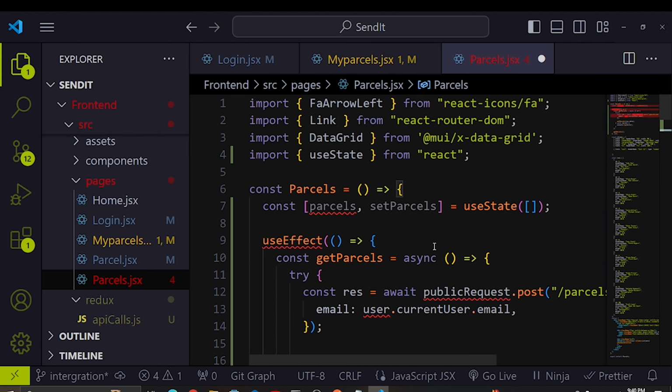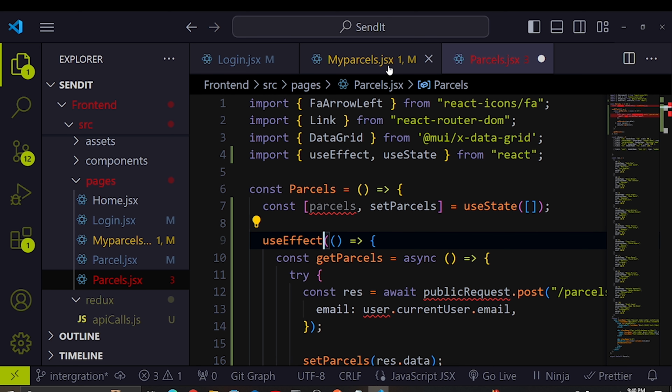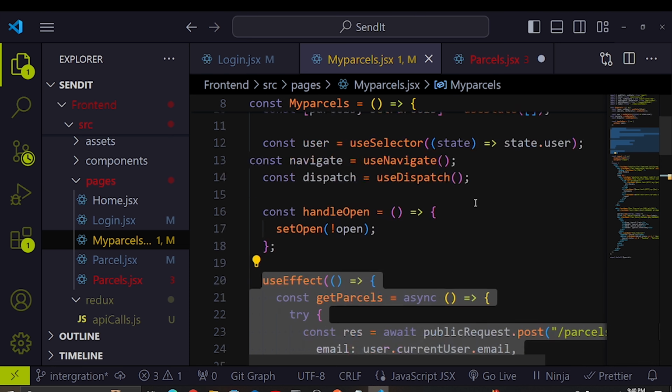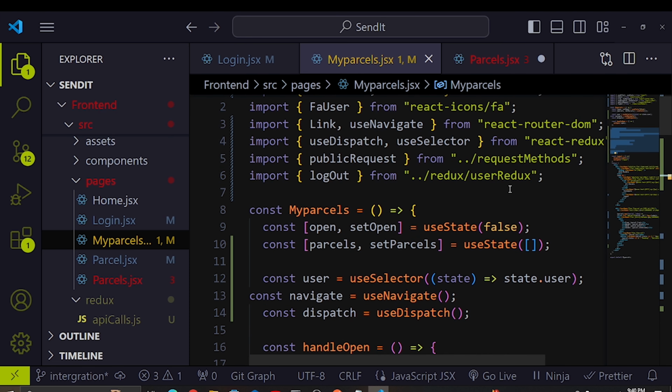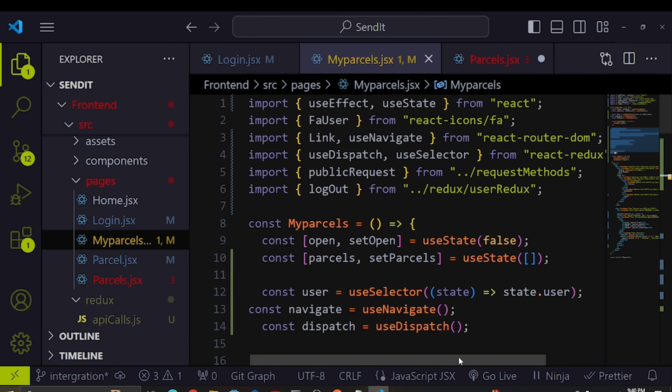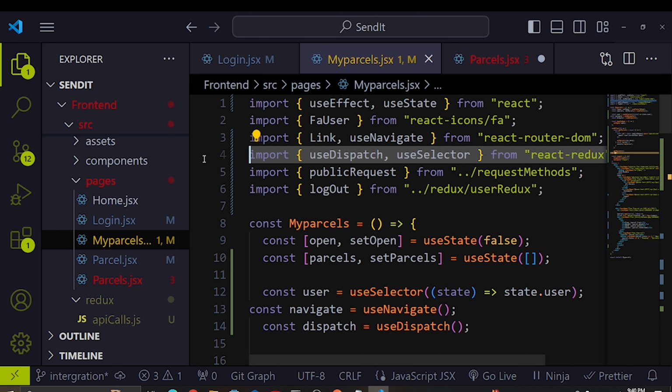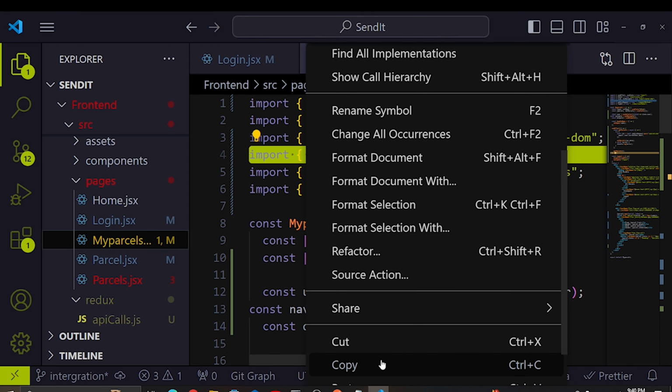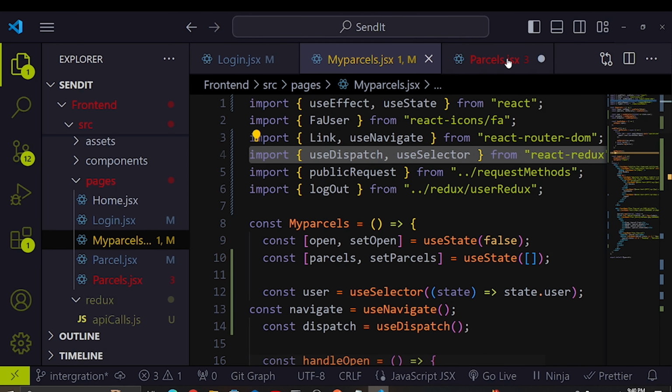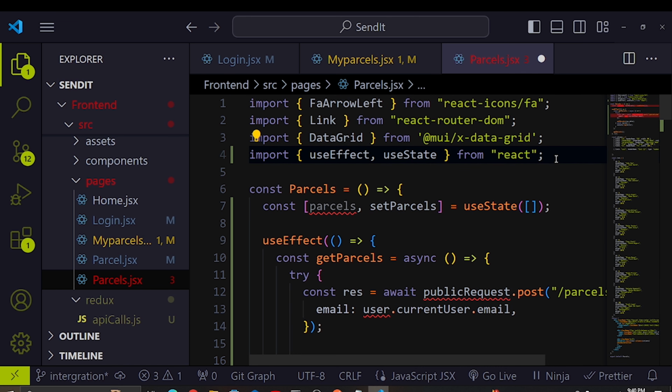You can import it like that. Also we need to get our user, so let me come back here, and we are going to use useSelector. Copy that code and paste it here.